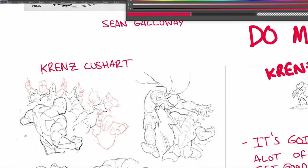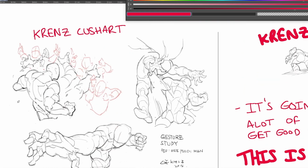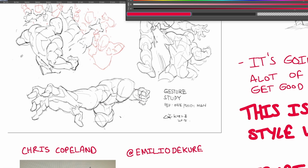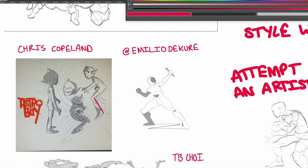So study artists that you like. I studied a lot of Corinne Couchard. So you just go in there and look for the shape design principles. Where are they working? And then you'll find a lot of the time that's a big part of what makes their drawings so good. Do that again. I got Chris Copeland, got Astro Boy. I love this. It looks so cool. So again, you just go in there, break it down. You look at that shape, well, okay, yes, I like that shape. Could I use it in my own drawing? That's going to be something I want to talk about in a second.